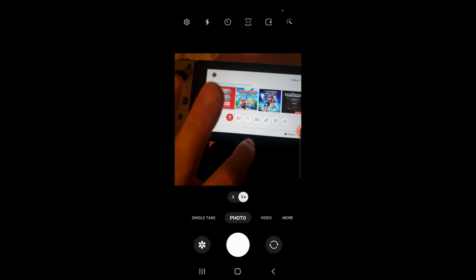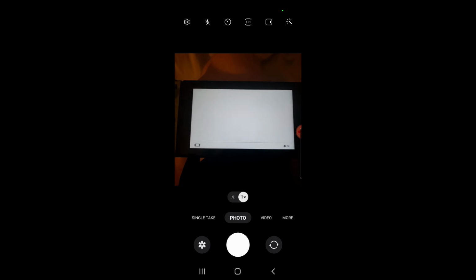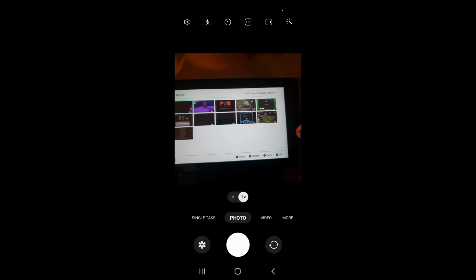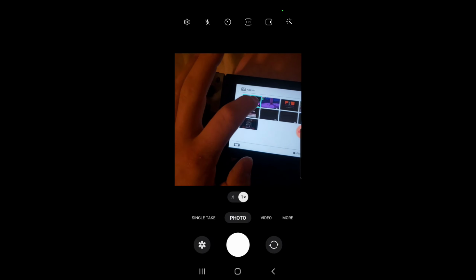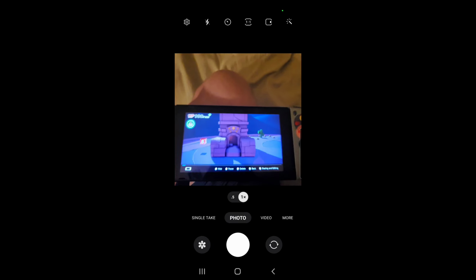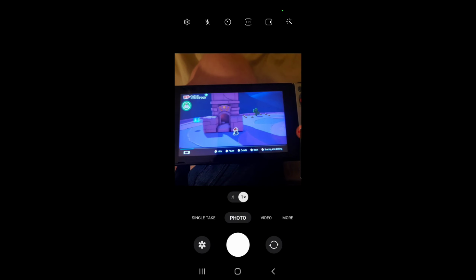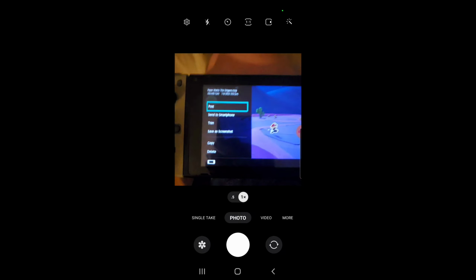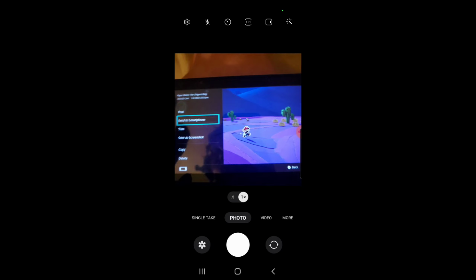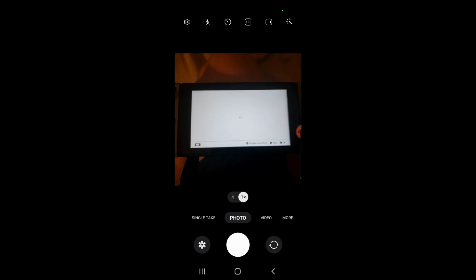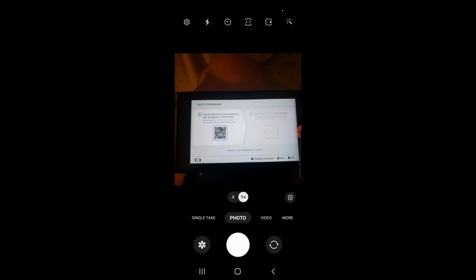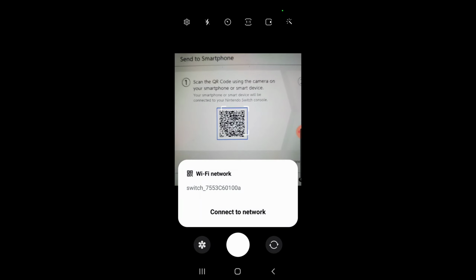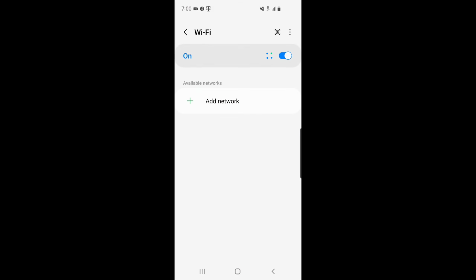and go to album on my Switch and select one of the 11 videos and clips I have on my Switch. Let's just say I want to choose this one that I recorded from Paper Mario Origami King. Look at the clip or screenshot and press A and go straight to the smartphone option and scan the QR code with your camera and connect to the Switch's Wi-Fi network, which is gonna be quick, like so.